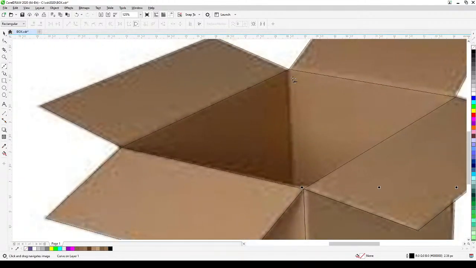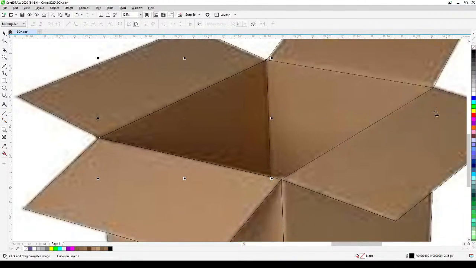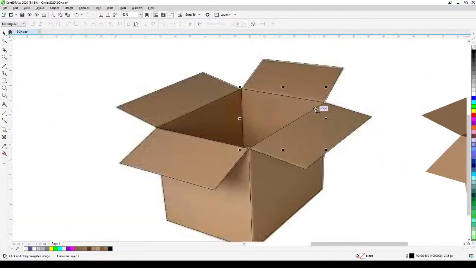With this one, I'm going to start from here. So node, node, and then here could be edge, and then node again, and it's going to close, right? And the last one is here, we start from here, node, node, node, node, and the last one here. Okay, so we're all done.